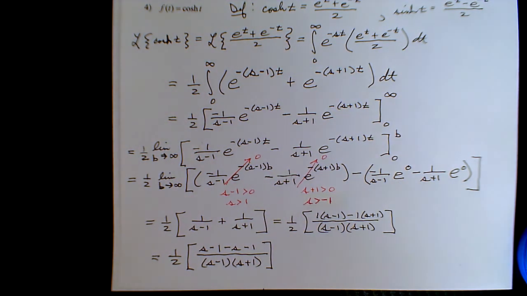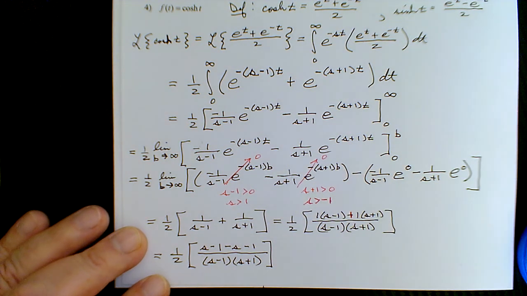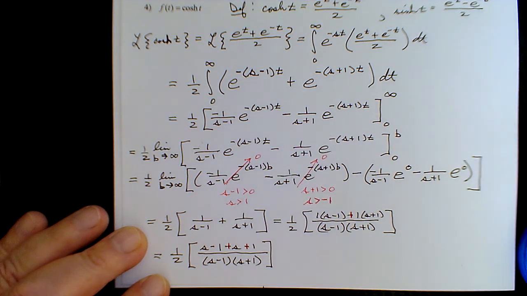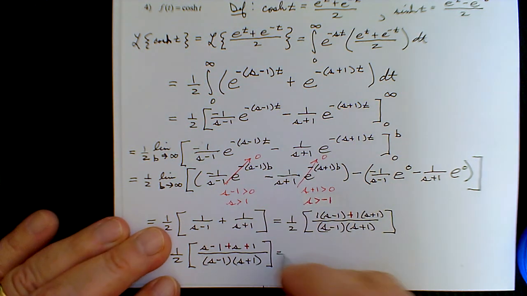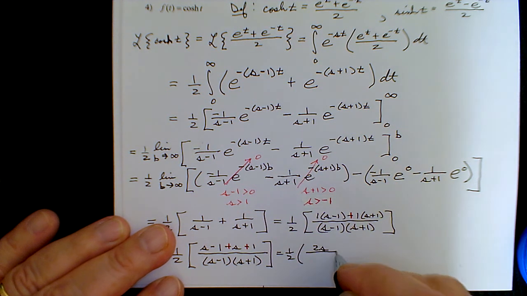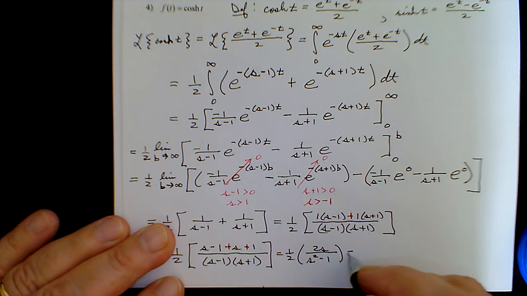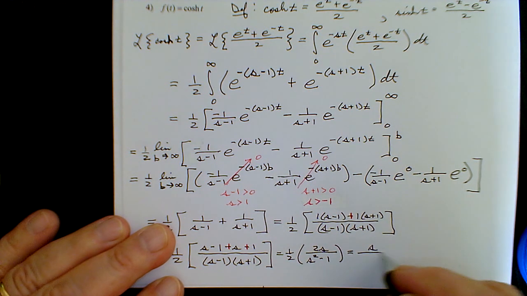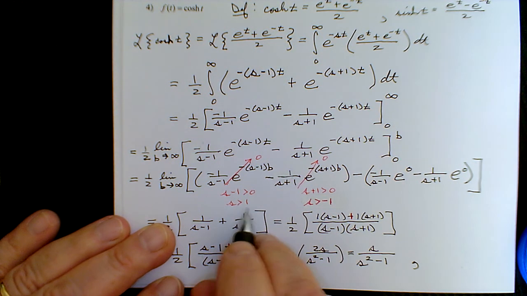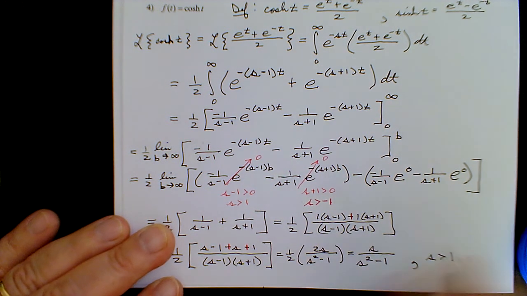Hold on a second. Yeah, I'm sorry, I made a mistake here. This should have been a plus 1 times s plus 1, so plus s plus 1. Okay, and then we get 1/2 times, finally, 2s over, and then you could multiply this out, you get s squared minus 1, and the 2's cancel, and finally we get s over s squared minus 1. And the provision would be the one that is the intersection, s is greater than 1.